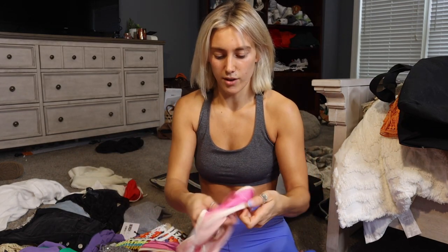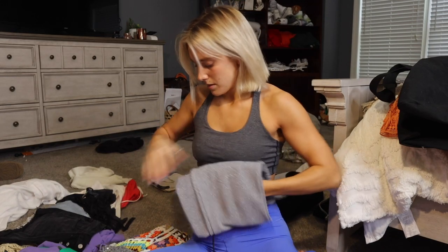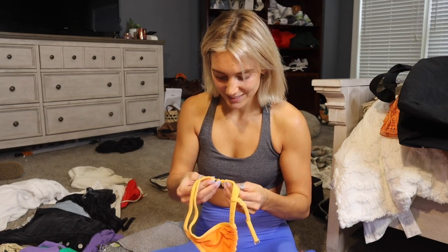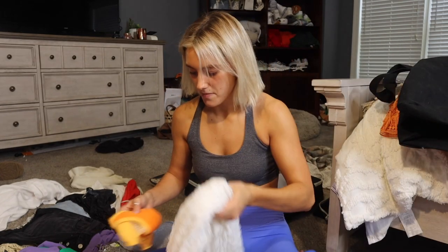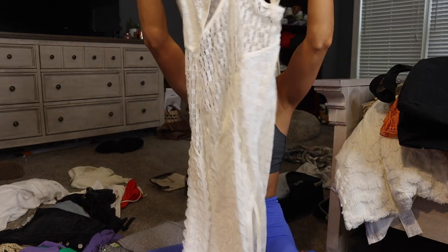I'm so extra and I literally love myself for that. I got two cover-ups and three bikinis. This other pink one is so cute — I got it on Revolve on sale. With that, maybe these beach riot flare pants as a cover-up piece. Then — oh my god — this one's like my favorite. It's from Bitey. It looks really small but it fits. The bottoms are on the cheekier side. Then I got this on Poshmark — it's a For Love and Lemons white cover-up with a bunch of different cutouts. I feel like I'm gonna wear this multiple times with different suits.